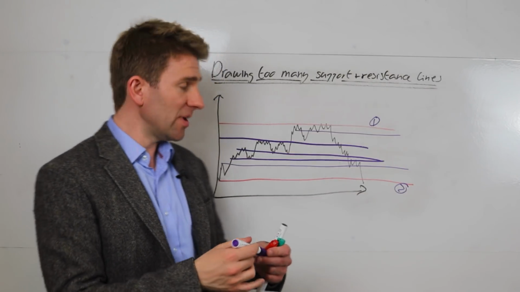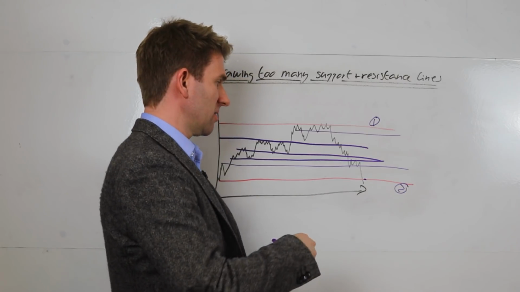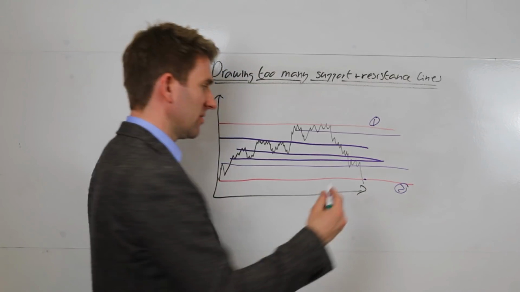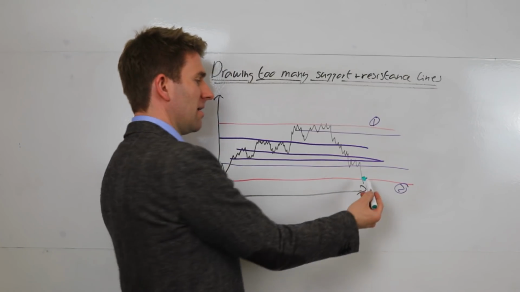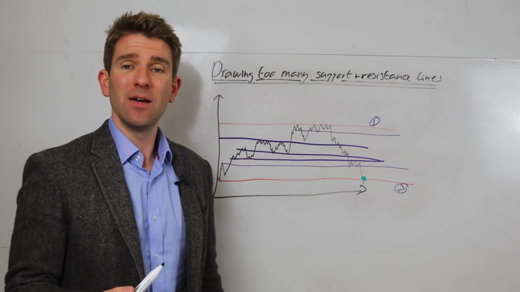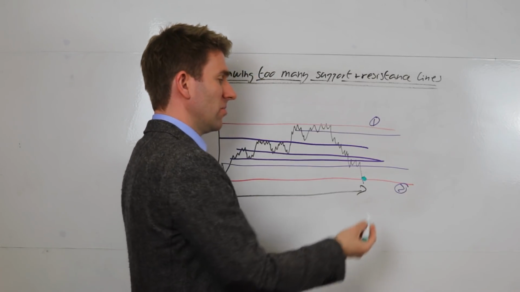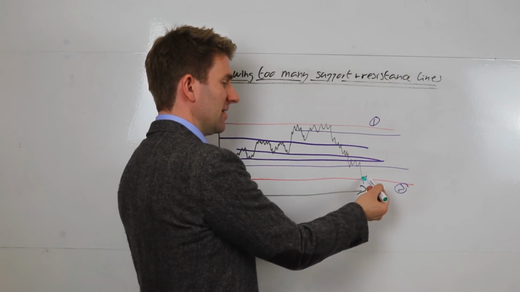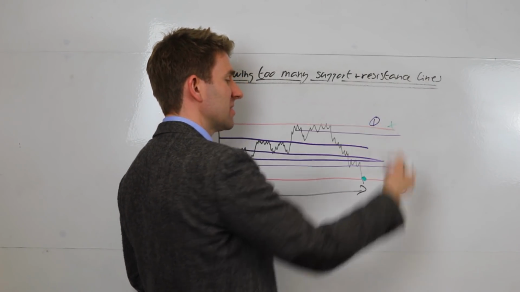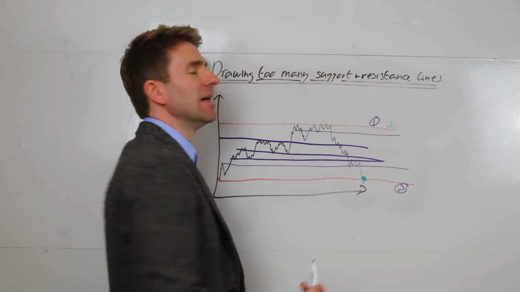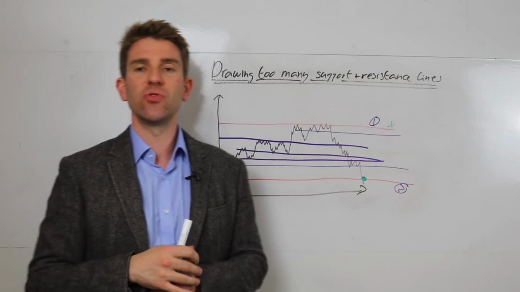And the issue now is that when we're pulling the trigger, let's say we're pulling the trigger long here. Let's go with the green, and green doesn't show up that great on the camera, but if I rub it in, that should be good. You don't want to take the long there because you're thinking, well, actually it might stall at this level, it might stall at this level. There's no meat in the trade. I don't want to take the trade. Theoretically I'd love it to come up to that level, but there's so many stumbling blocks along the way. All right, so let's have a look at the solution for this.